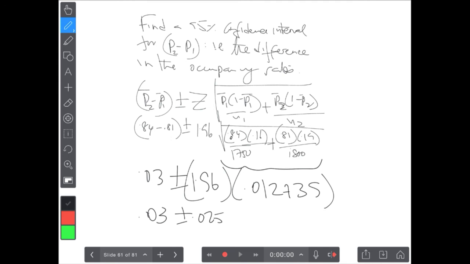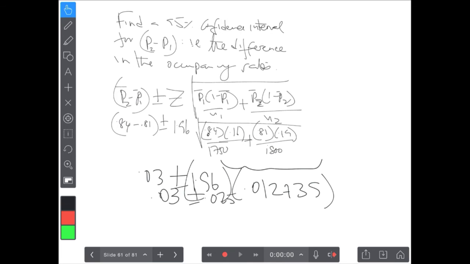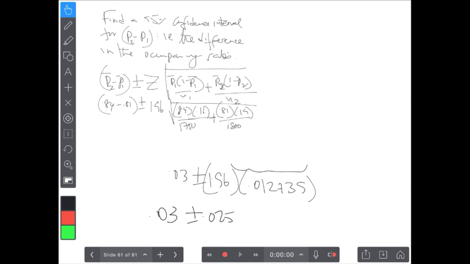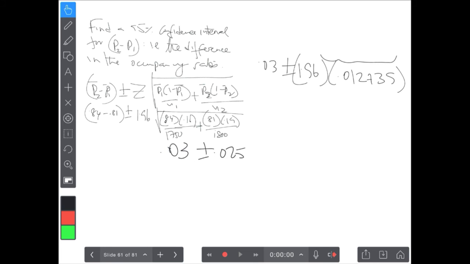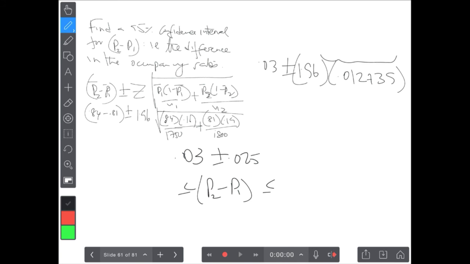So plus or minus 0.025, I think that will give us a difference between the proportions P2 minus P1, since that's what we got the differences for, will be 0.055, and this would be, let me see here, 0.005. Okay? So if we look at that confidence interval, all the differences in that interval are actually positive.